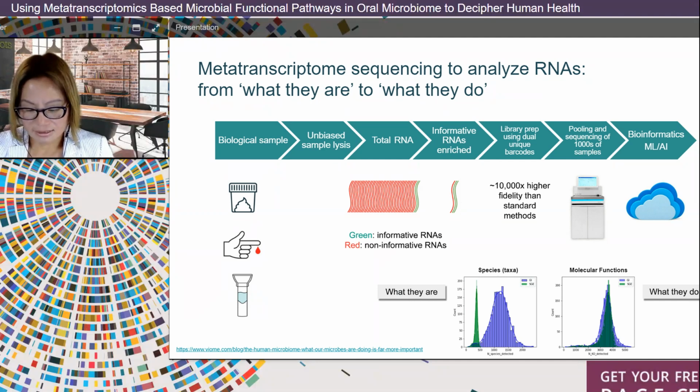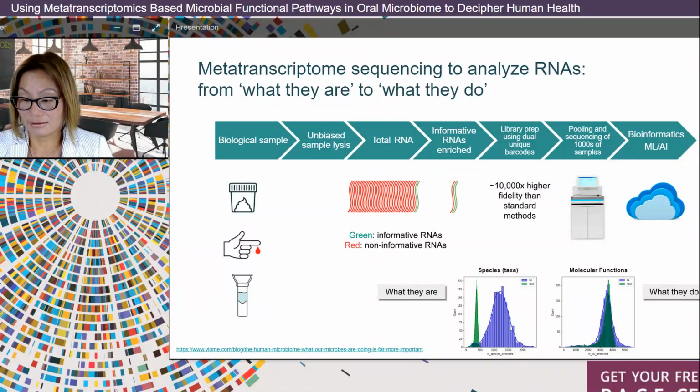So I have mentioned that RNAs tell us both what the microbes are and what they do. It is true that microbial composition can differ from population to population, from saliva sample to stool sample. But what we have learned from our metatranscript data is that the biochemical activities and the molecular functions show high similarity. Here's an example from over 2,000 people.